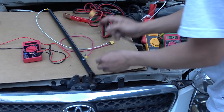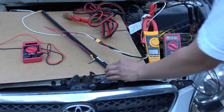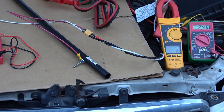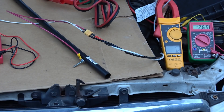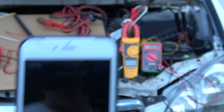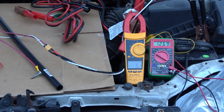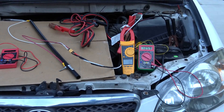Now let's plug it in and see what we got. Ready — wow, 6 amps initial current! That's a lot better than last time. Now down to 1.8 amps, and 12.48 volts — that's pretty good. It's 6:21 PM right now. Let's wait a bit. It's now 6:45 PM — about 25 minutes later. We're at 12.69 volts and 0.2 amps. I think we're at the end of the charging process. I'm ready — I'm going to go ahead and start the car right now.